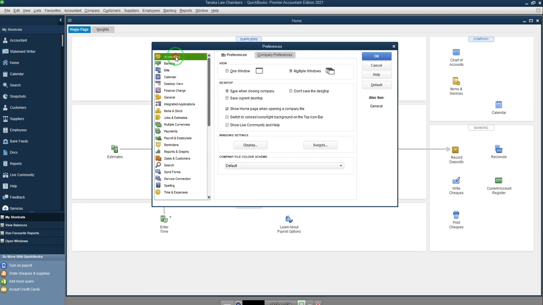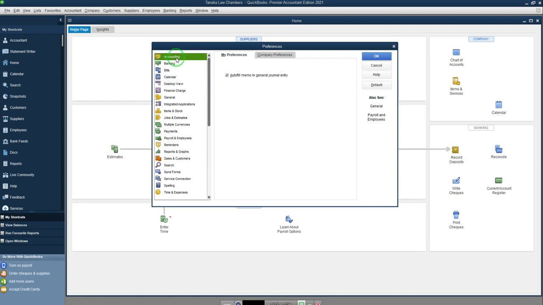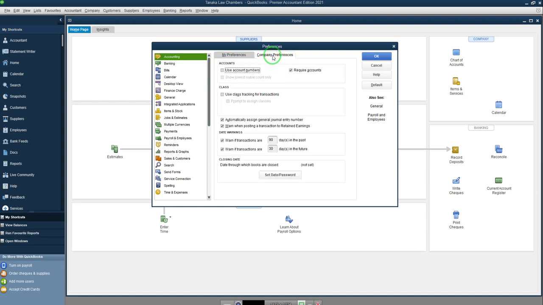So we're going to start with accounting. So we click on accounting. When you click on accounting, then we have to come to this window and click on Kanban Preferences. Right, when you click on Kanban Preferences, there are options which come up. I'm going to be explaining these options so that you understand.